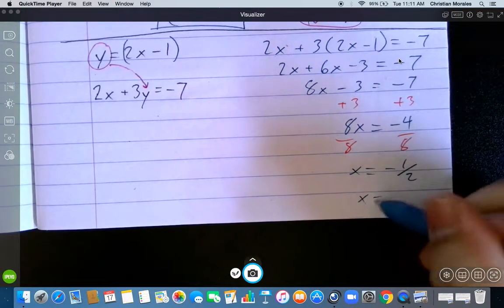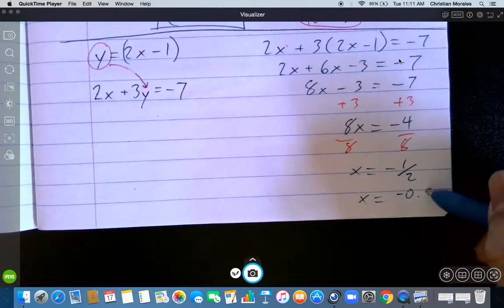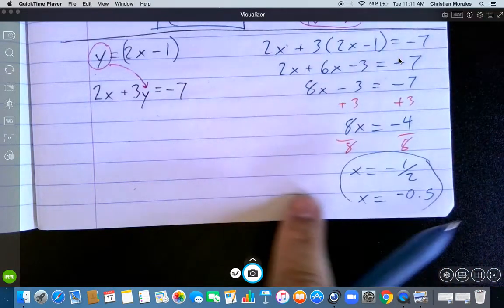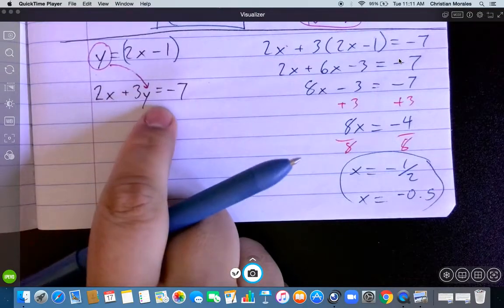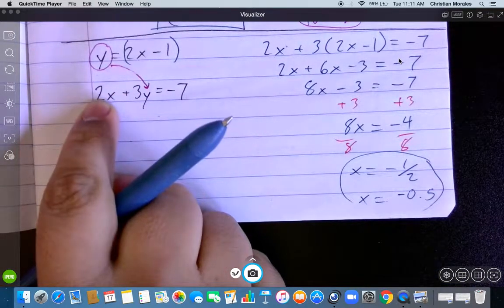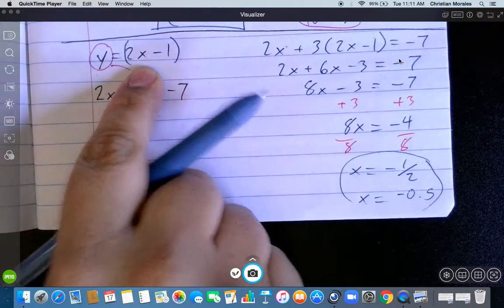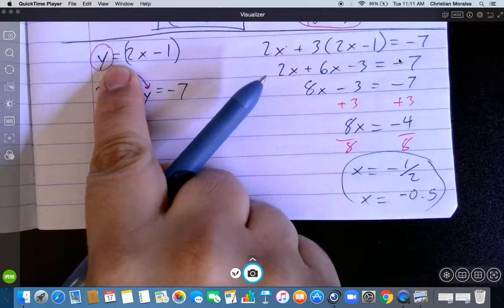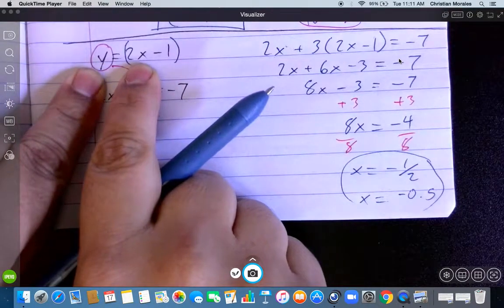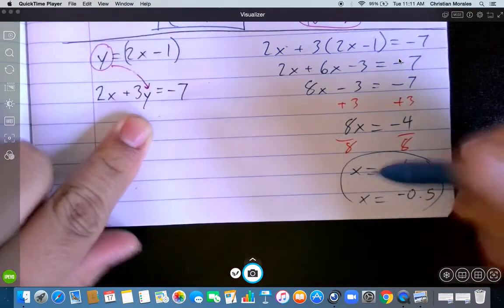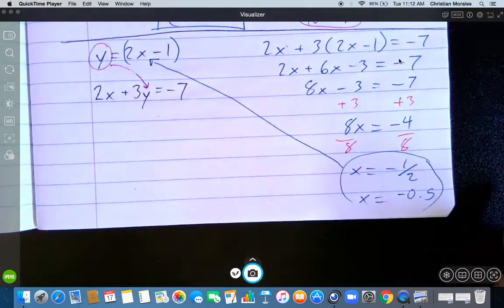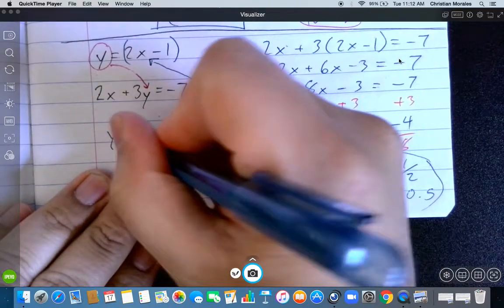So either answer is fine. Either of these answers is fine. But now remember, you now have to solve for y. Now I wouldn't plug this in here because I wouldn't solve for y by plugging it in here. But I could solve it in the first one. Why would I solve it in the first one? Because guys, this equation is equal to y. So if I plug in a number here and solve, I'm going to get my answer for y. So then this is going in here. So now it's going to look like this.